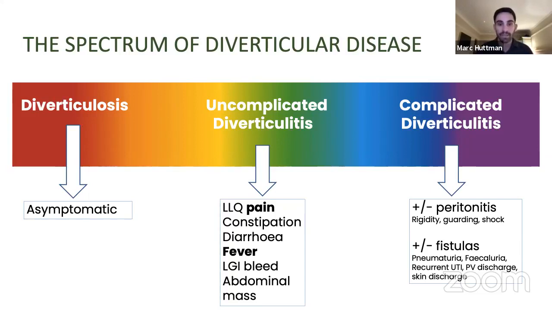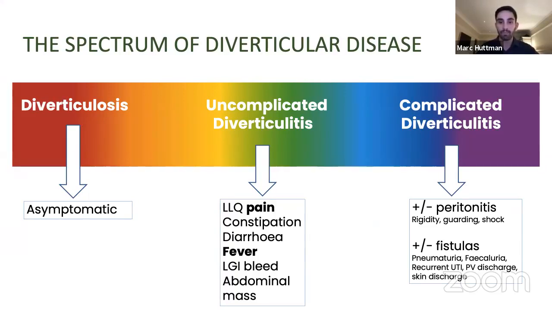So that's uncomplicated. Complicated diverticulitis is if you have peritonitis, i.e. if the bowel wall has perforated and there's either air, fluid, or frank feces that has come through the bowel wall and is in your peritoneum, and therefore you get inflammation of the peritoneum, peritonitis. And that presents, as I'm sure you probably all know by now, with guarding. So it's too excruciating to touch their abdomen. Rigidity, so that the muscles are rigid and tight to try and protect it, and shock. So, you know, hypotension and tachycardia, features of sepsis. Complicated diverticulitis can also be when you have diverticulitis with any of the complications, which we will talk about later, but those will present usually with symptoms of fistulas.